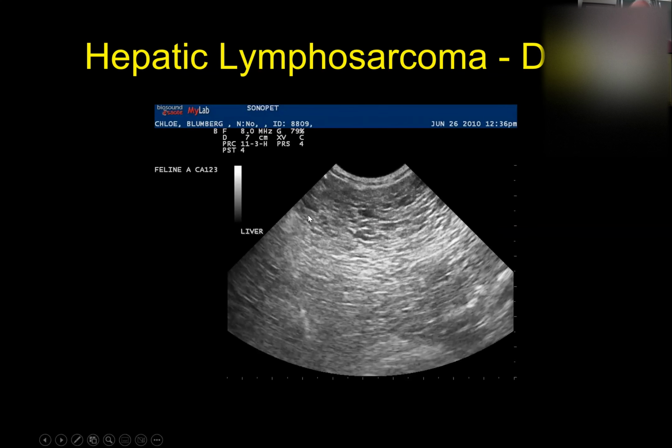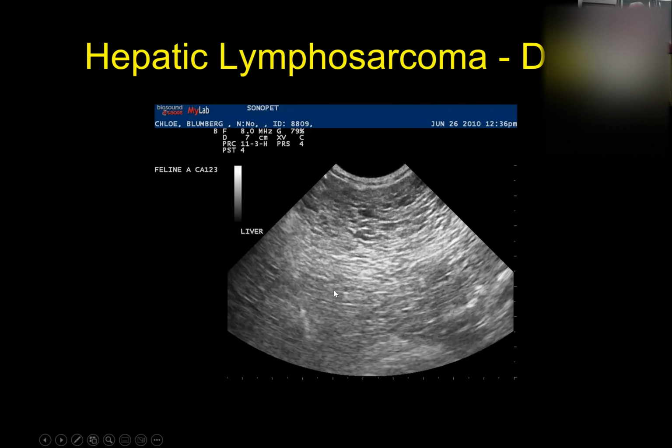Lymphoma in a dog or a cat. Lymphoma most of the time will affect the liver or spleen diffusely. Okay. And if you have very early or mild lymphoma, the entire organ is affected, but early on, it may not have enough sonographic changes to recognize that there's something wrong. Given time, it will usually form hypoechoic nodules all over the liver, kind of a honeycomb-like appearance of the liver.